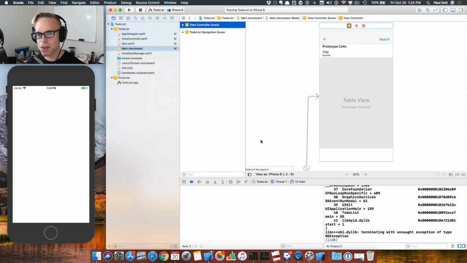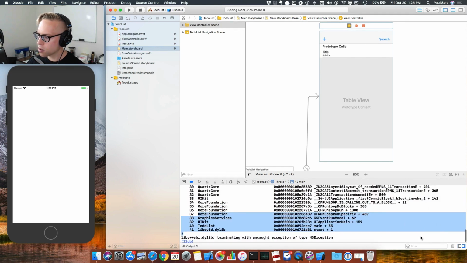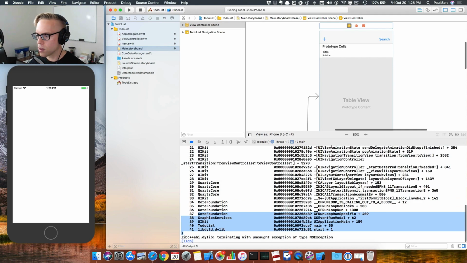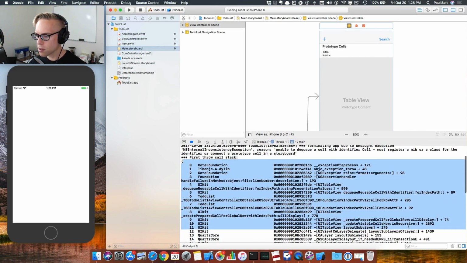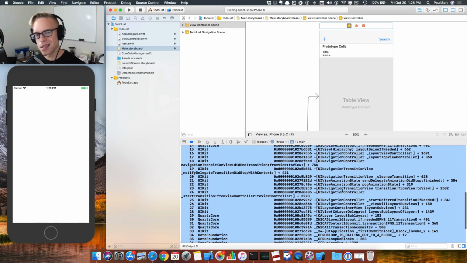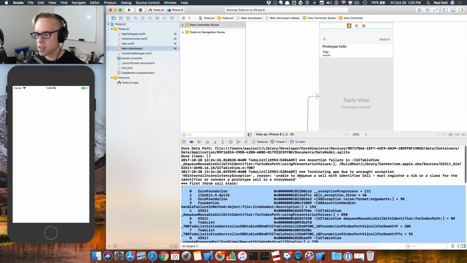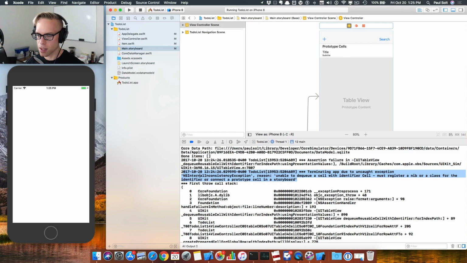The fix I know is going to be related to the storyboard and the code file. And what I want to show you is the actual error. So let's make the error area at the bottom bigger. You need to make sure that this is enabled. And then we're going to see what's here. Along the bottom, we're going to see what we call a stack frame. This is generally not useful for us. Most of the time, it's the message that's right above it that's really important. And here, we see that we have a crash.